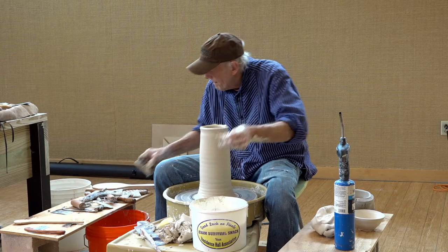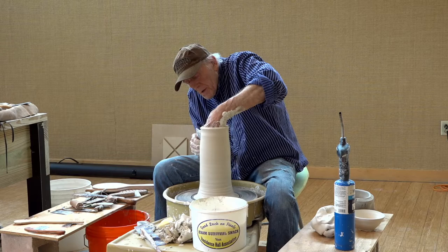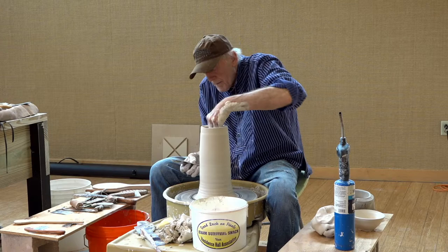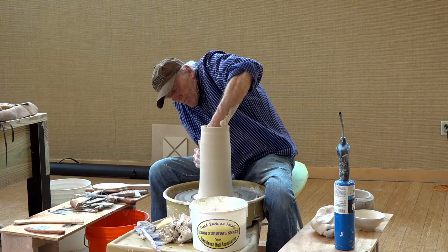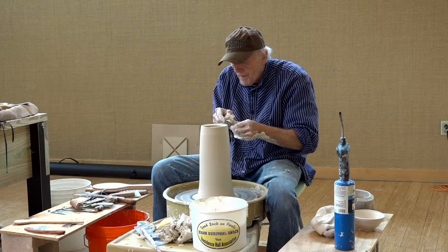Clay with fire clay in it is more forgiving. It's kind of like the difference between a croissant and whole grain bread. The porcelain is a lot like a croissant. And so is this clay. The metaphor also works because porcelain has more flux in it, the way there's more butter in a croissant.